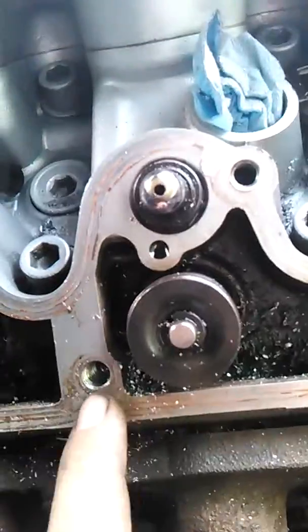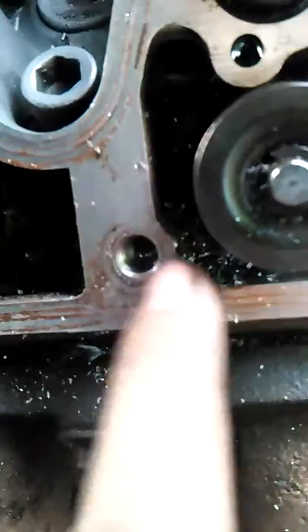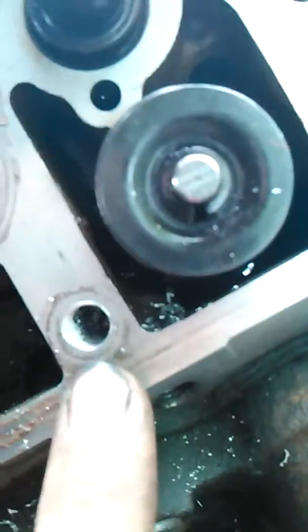Also, I'd like to add, if the hole goes all the way through, it's fairly easy to clean the hole out because all the stuff — gravity pulls it out of the bottom. And you can see it kind of goes down in the bottom of the thing, which is something we got to clean. But in some cases, the hole bottoms out, and you get a lot of stuff down in there that's got to come out.